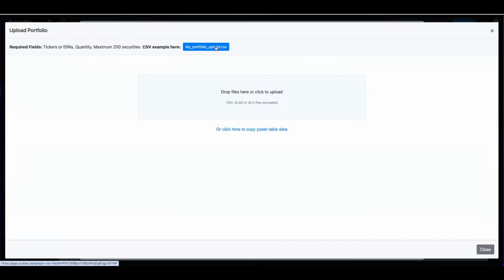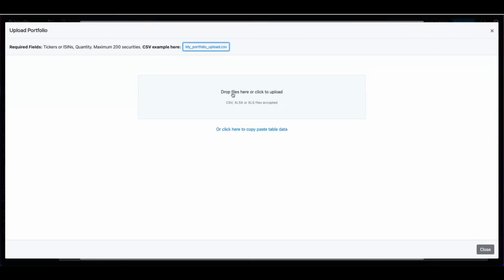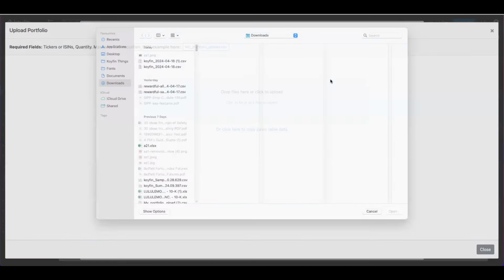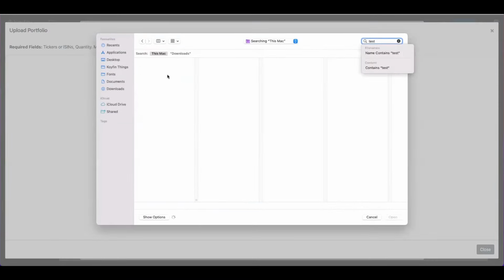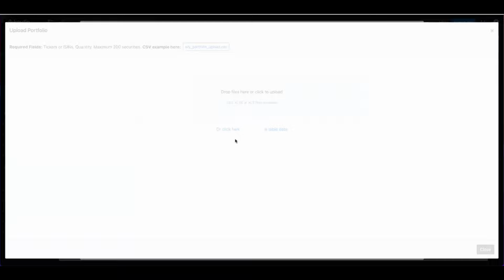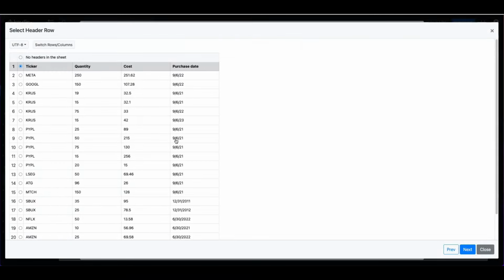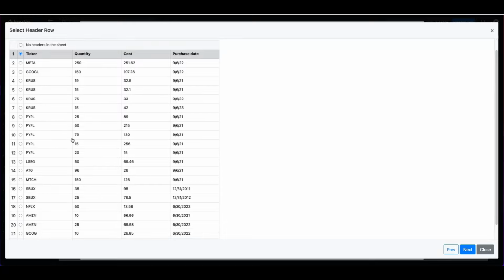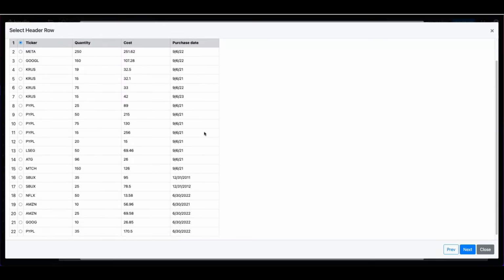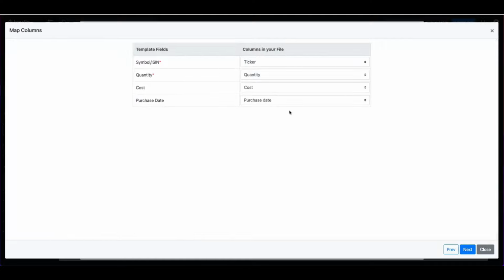We give you an example of a CSV that you can download. If you click that, it will download. I already have one prepared, so I'm going to go ahead and drop one in. So let's search for it. So this one. So here's just an example of a CSV. You can see here that we have the same item, Kura Sushi, here multiple times. This is going to assume that we mean lots, which we do. So you can upload lots in here as well. Just a few tickers in there. This looks good, so we're going to go next.